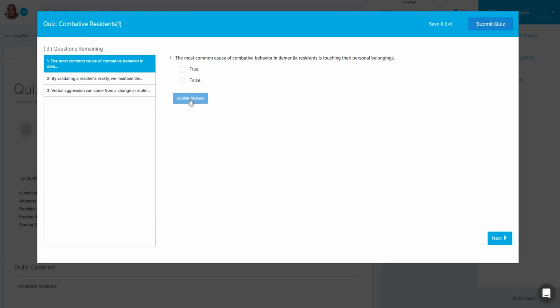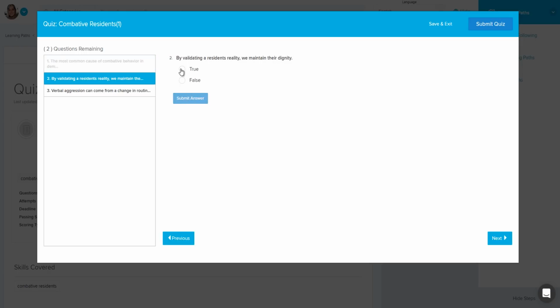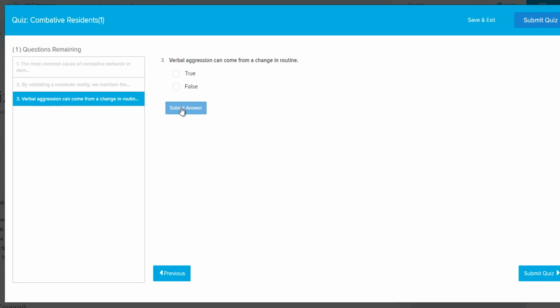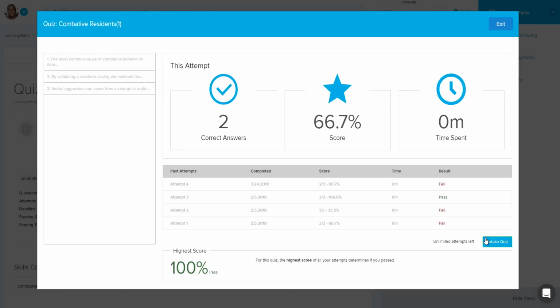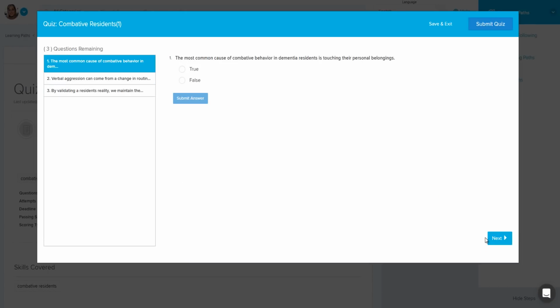There will likely be a quiz step in our learning path to show that you're retaining the information that you're learning. You may be asked several questions where you'll be required to select the most appropriate answer. You'll be able to review your score at the end and may even be able to retake it if you're not satisfied with the results.